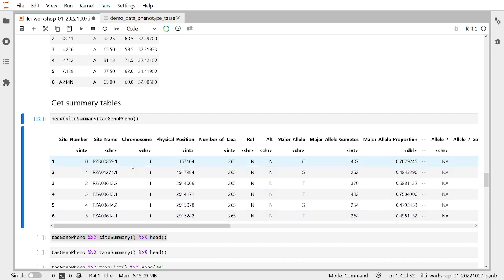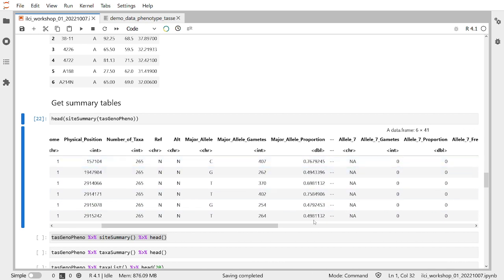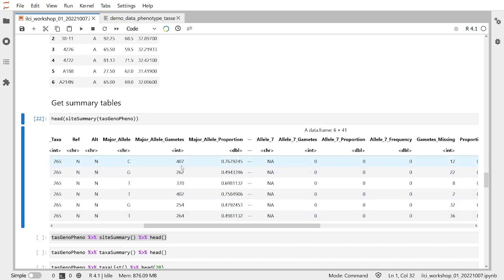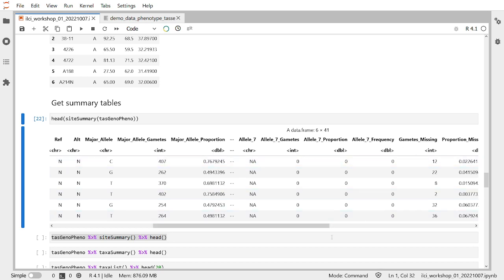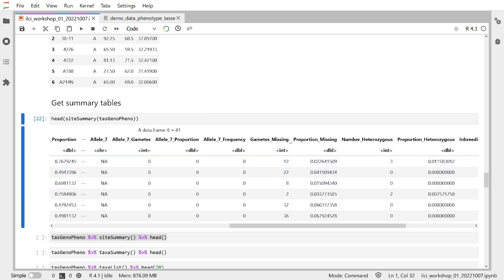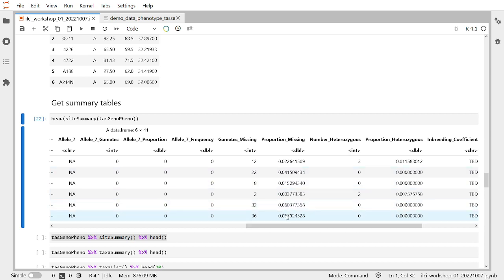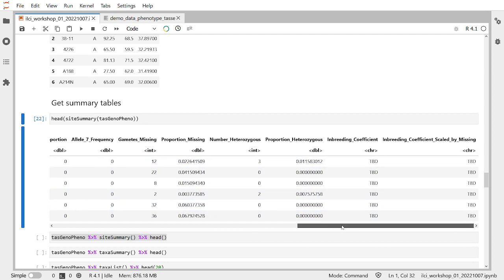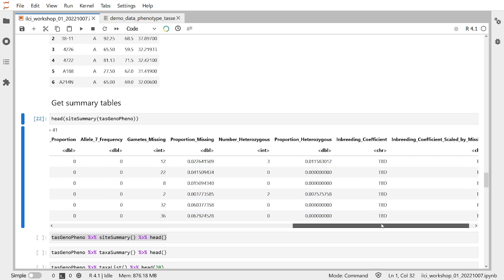And so what you get is essentially just simple metadata on each one of the different variant markers. So you have the name of the site, you have its indexed number value within TASSEL, where it is located on the genome in terms of its chromosome and physical position, how many taxa have that, what is the major allele, numbers of major alleles, and if there's more than just one or two, what are the other representatives. And then we have the proportion, like the number of gametes that are missing that particular marker, and we can calculate proportions. How many of those samples that have that marker are heterozygous? What's the proportion of that? And some additional things that you can populate later, but we're not going to really talk about.